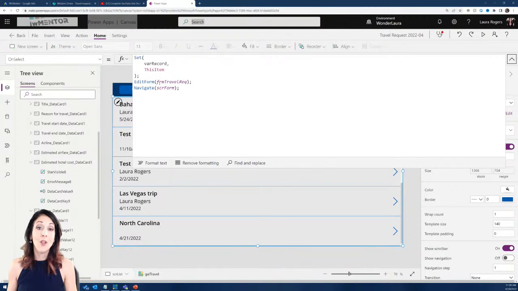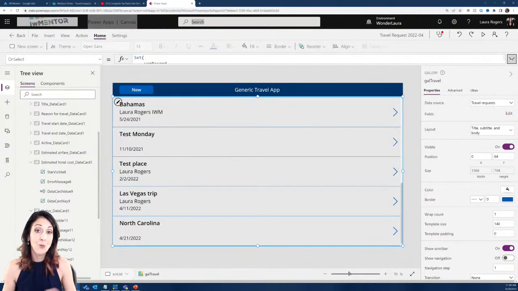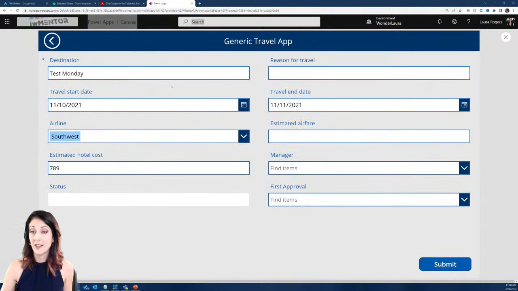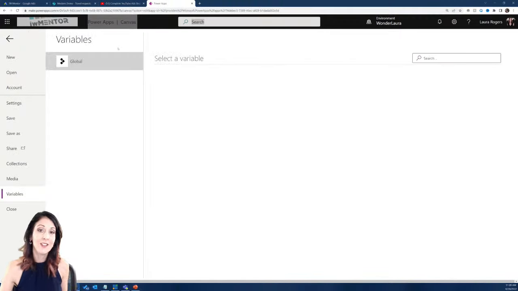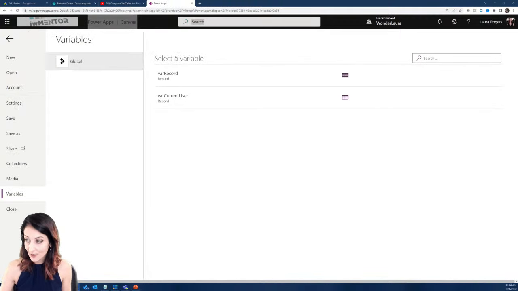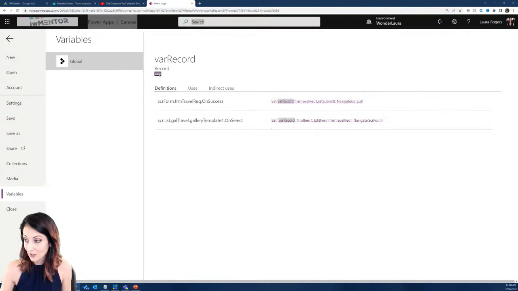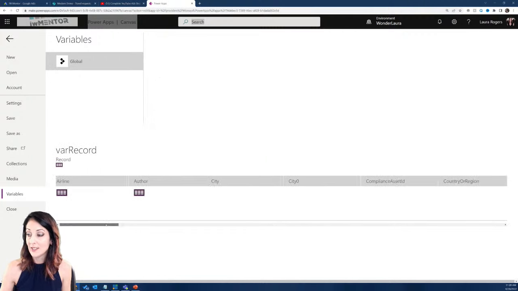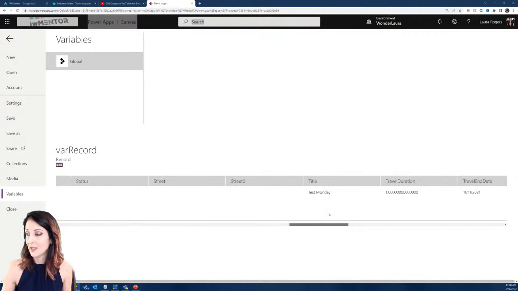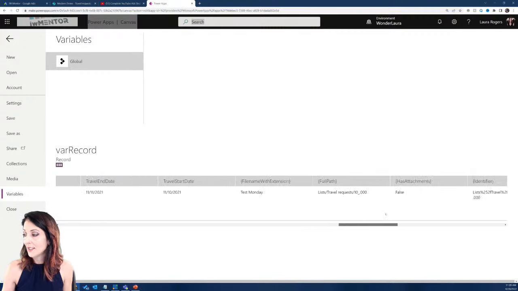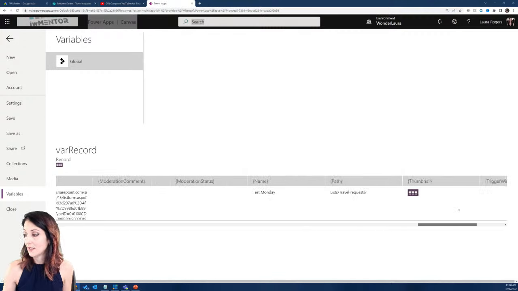Then when I'm on the form, anytime I want to reference any of those values, I'm getting them from that var record. It is a variable of the whole record of the thing I'm clicking on. Let me show you what it looks like. I know my regulars go over this all the time as a standard practice, but this is an entire record that's a variable, so it has all the data of the thing that I just clicked on.